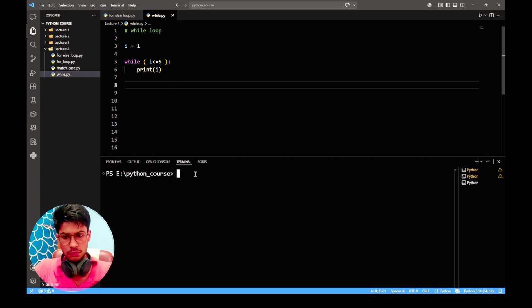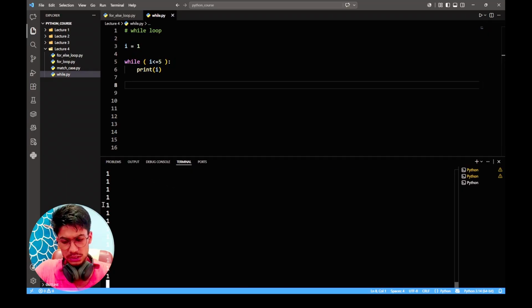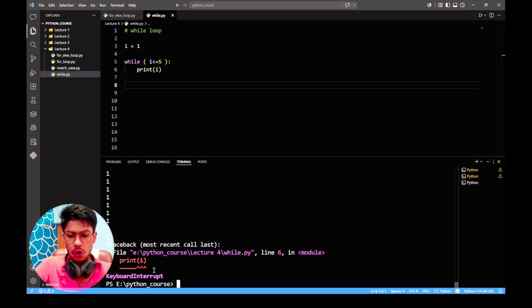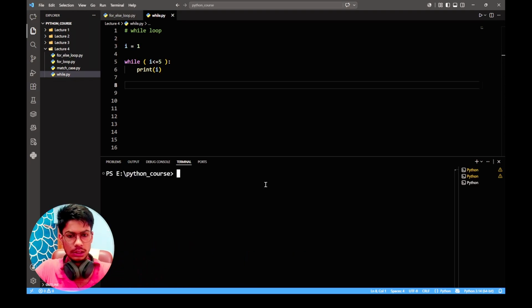So if you accidentally write an infinite loop, the terminal shortcut to pause it is to press Control and then C. This will interrupt the terminal and halt the program that you are running.